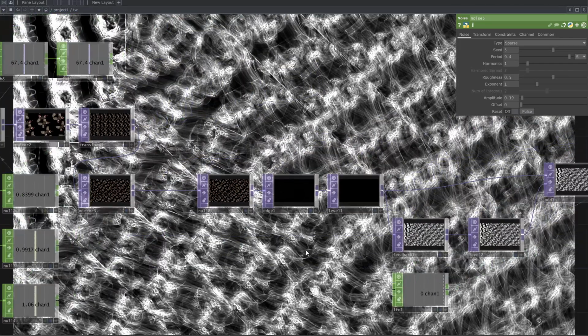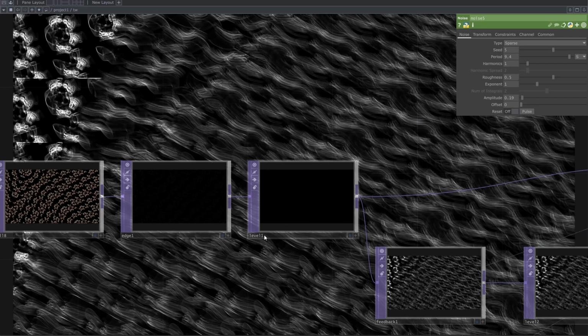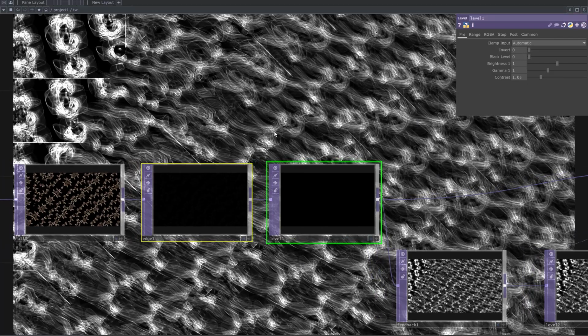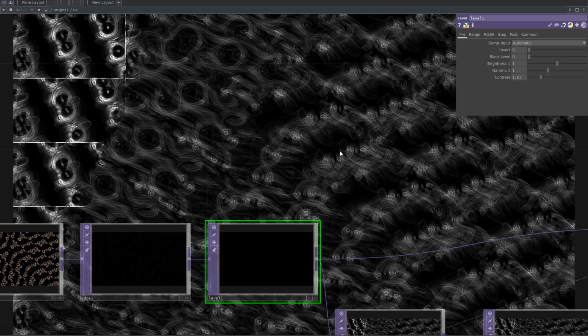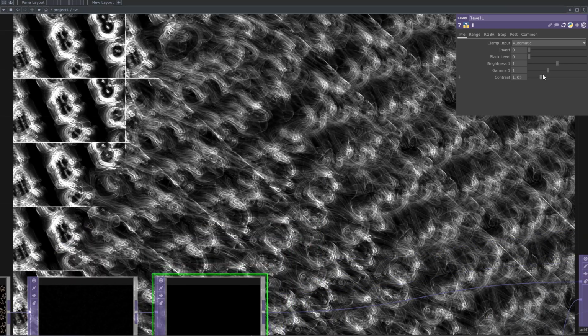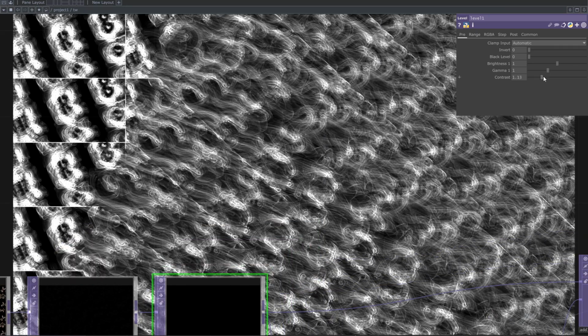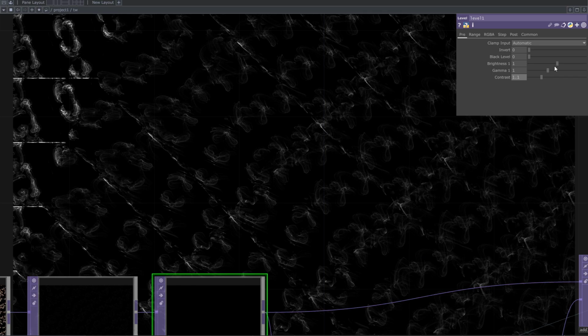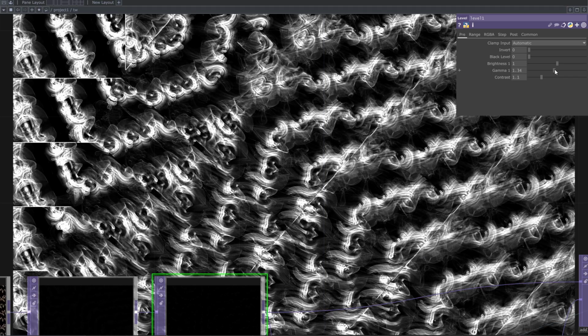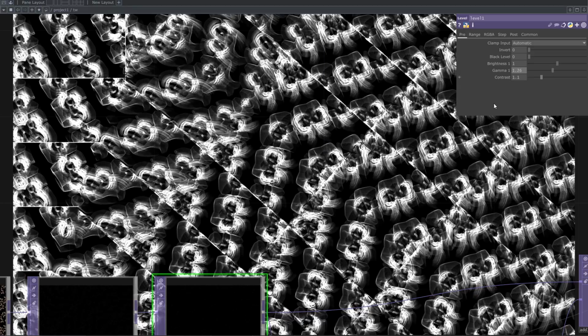And remember, you can change the edge and level to adjust the lines. For example, increase the contrast. Increase the gamma, or whatever. But look for the blend pixels, so be careful with them.